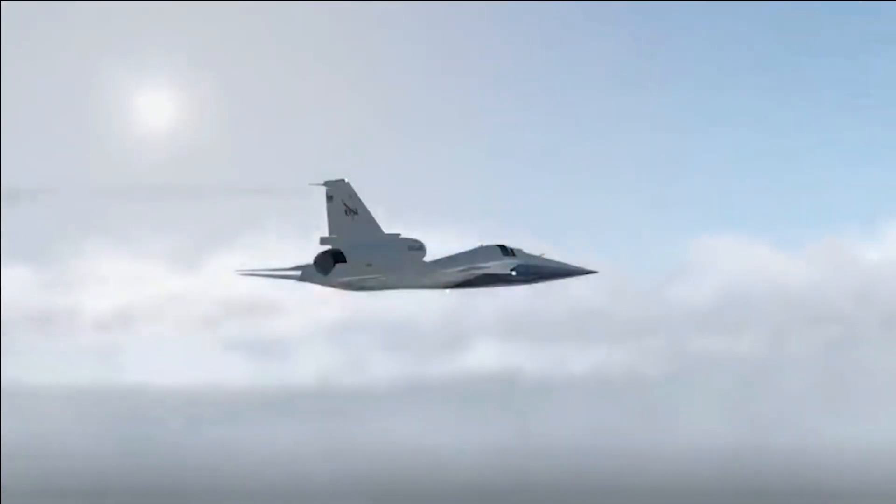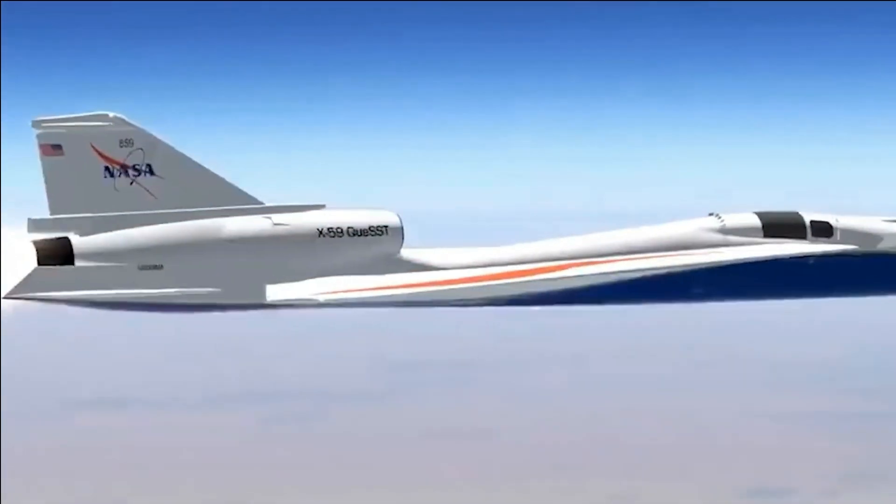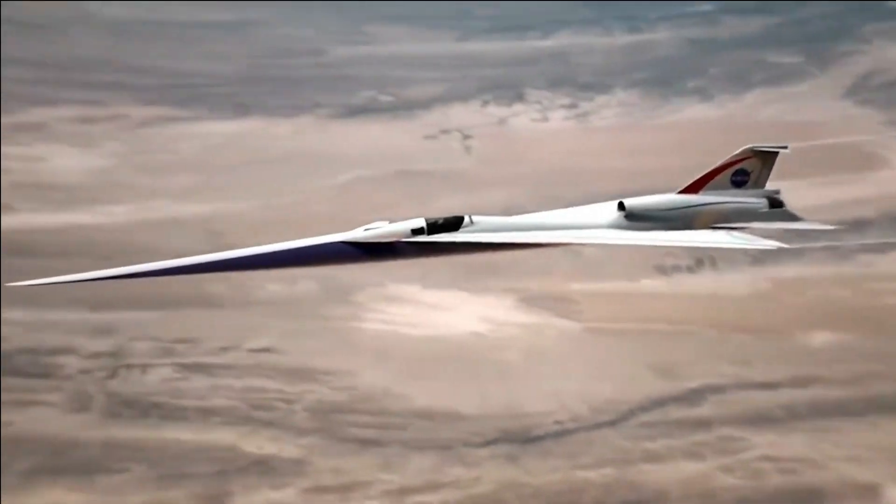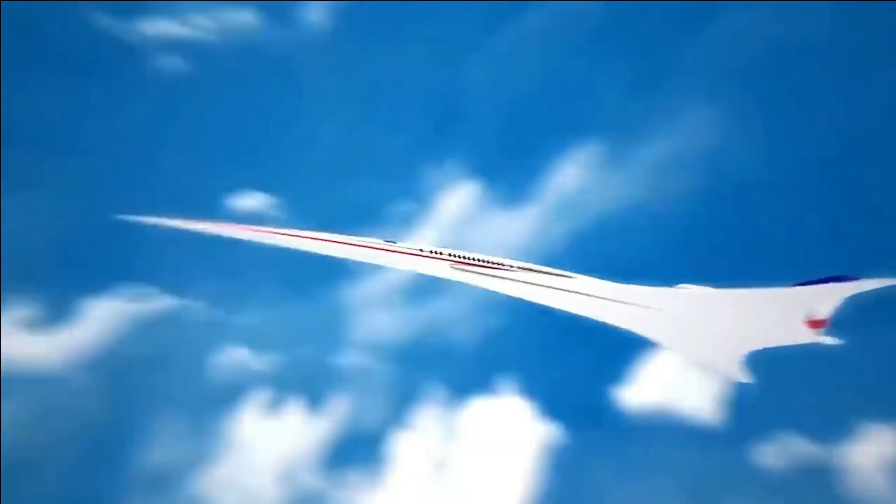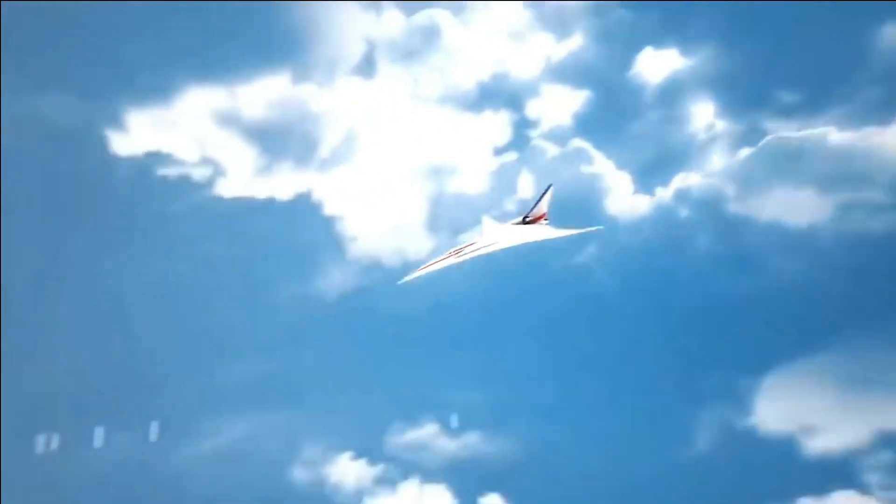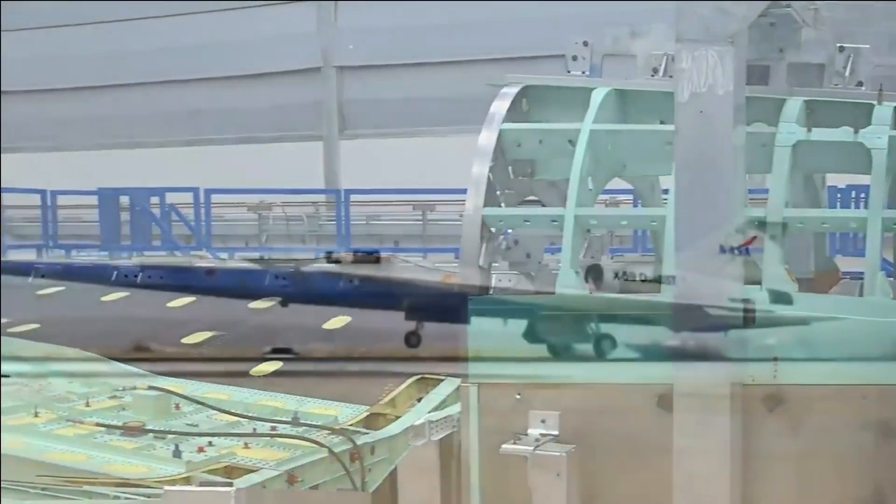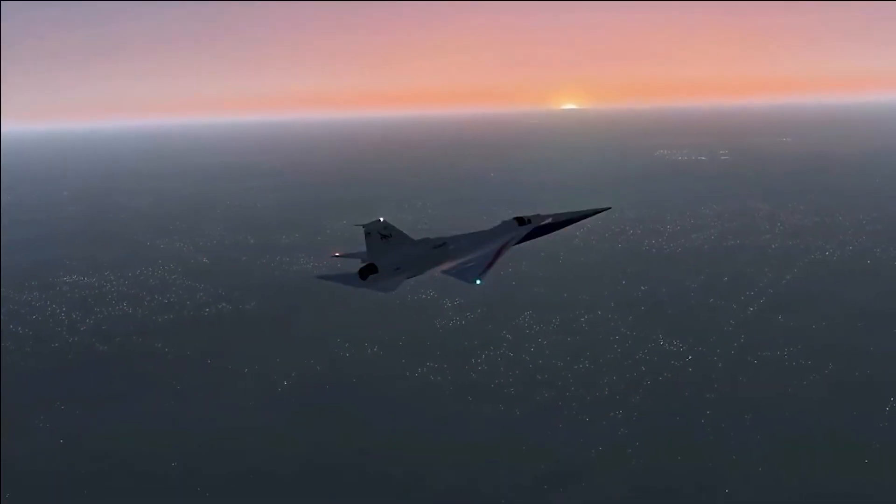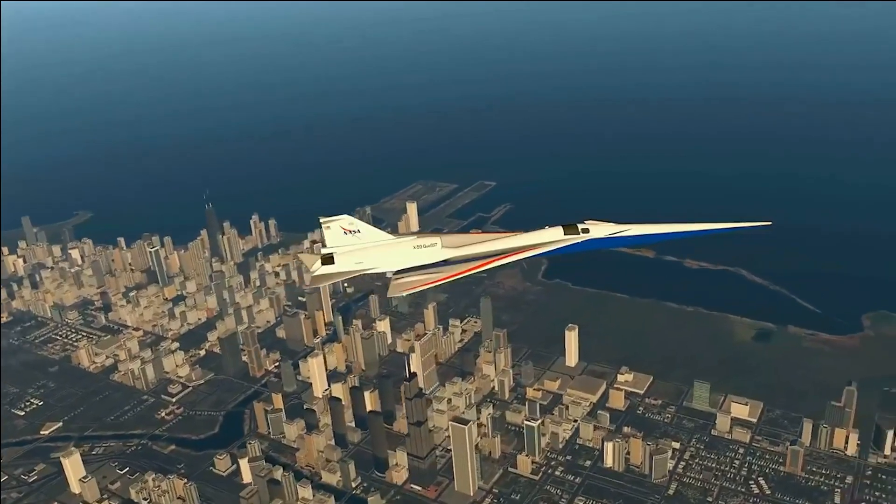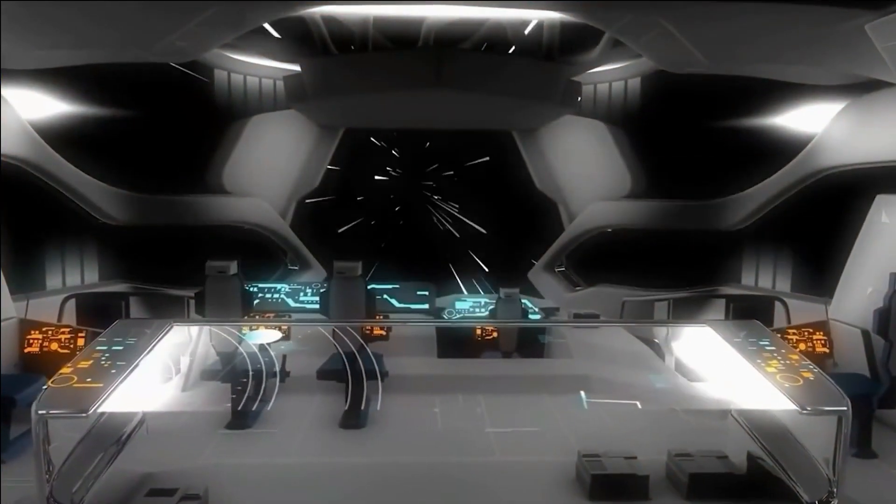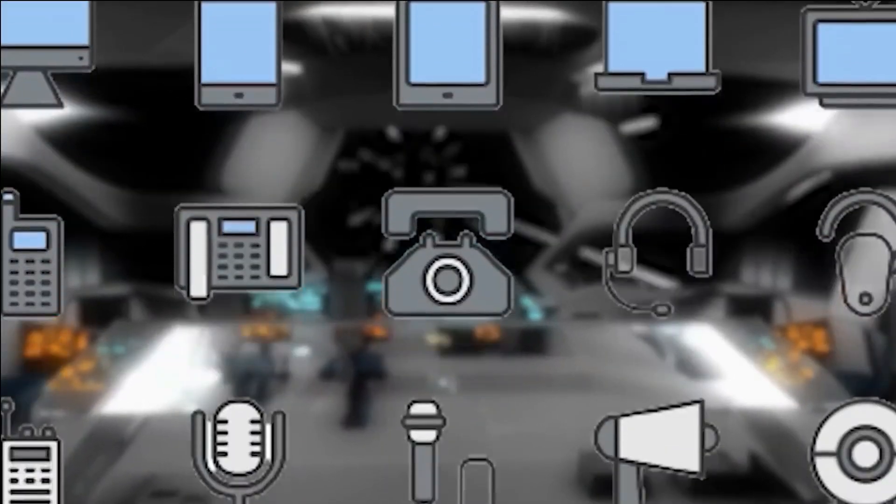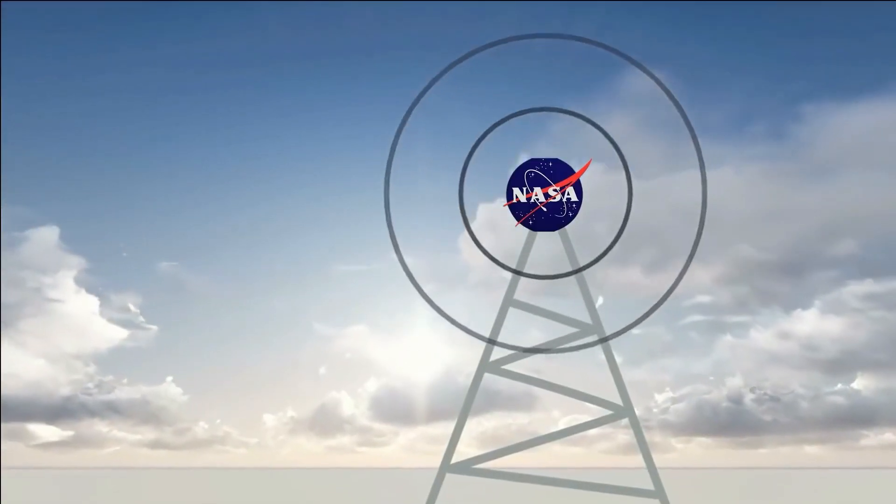The X-59 Quesst, which means Quiet Supersonic Technology, designed by NASA and Lockheed Martin, made it into Popular Science's list of 100 greatest innovations of 2019. The plane has a pointy 30-foot nose and swept wing that would look like a Concorde and it is devised for a specific purpose, which was to dial back the noise that is created when a supersonic aircraft creates when they break the sound barrier, which will reduce the sonic boom which could rattle windows at a ground level to a gentle bump.